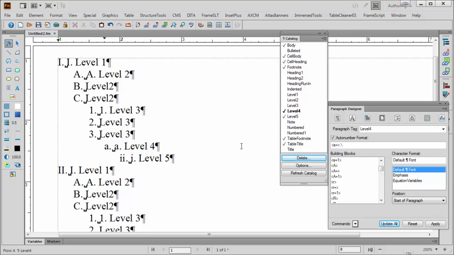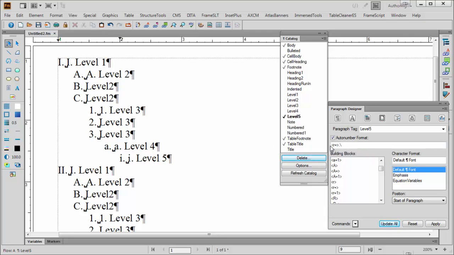Did we do 4? No, we have to do 4 first. Okay, so we need O, colon. And so we're at the 4th position, so we need 3 of these. Level 1, level 2, level 3, and now we're at level 4. And what do we do with level 5? We're going to reset it to 0. Click update all. And now finally we go to level 5.